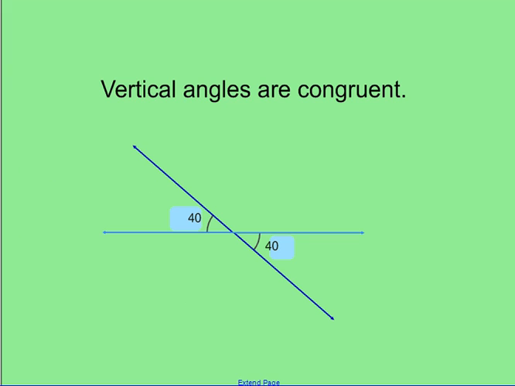So, first things first, our first kind of angle relationship we need to know is vertical angles. When you have vertical angles, that's anytime you have two lines that are intersecting, and the vertical angles are equal. So the opposite angles are always going to be equal when you have two lines that are intersecting. In your notes, there is room to draw a picture. I need you to please draw this picture and label it with the 40 degrees here and here. We're going to be doing a lot of drawing and labeling throughout this video. So that one's very basic.